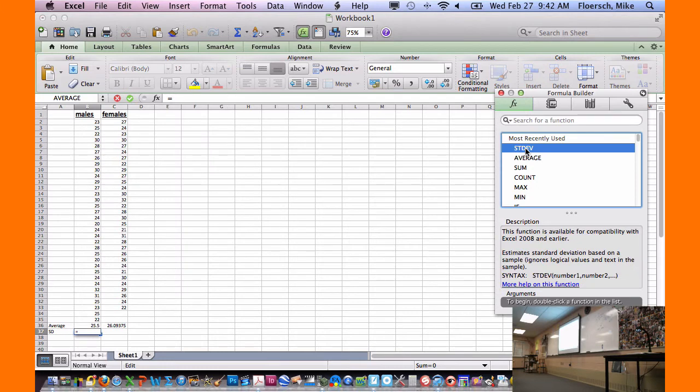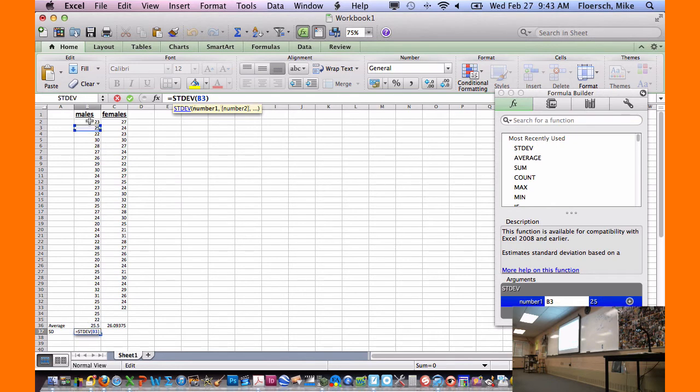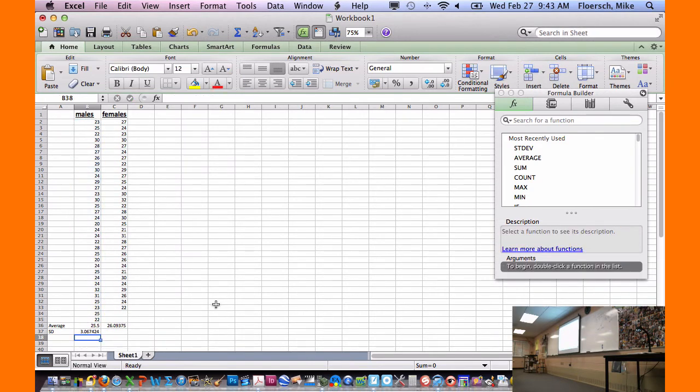So I want the standard deviation. And it says for what? And I say yes for that, but no, I don't want this one. Actually, let's delete that. I want it for this area, right? Oops, I think something happened here. Clear this out. You gotta delete some fields. I want it for 23 to 22. Hit enter. There's my standard deviation.